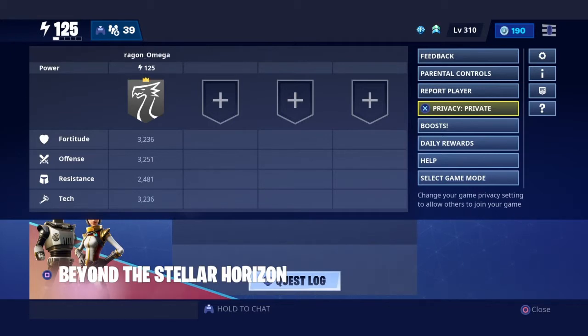Next, you're going to have boosts, daily rewards, help, and then select your game mode, which will allow you to switch over to Battle Royale as soon as you get tired of Save the World. And then when you get tired of Battle Royale, you select game mode, and you come right back to Save the World. Keep grinding it out.